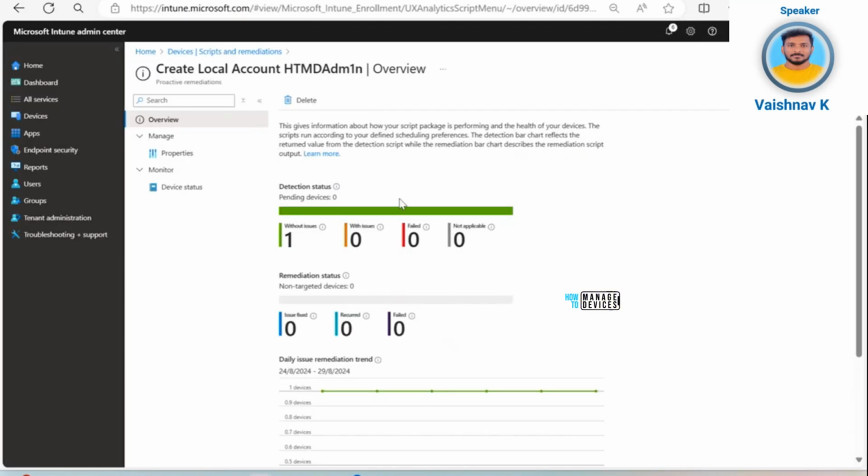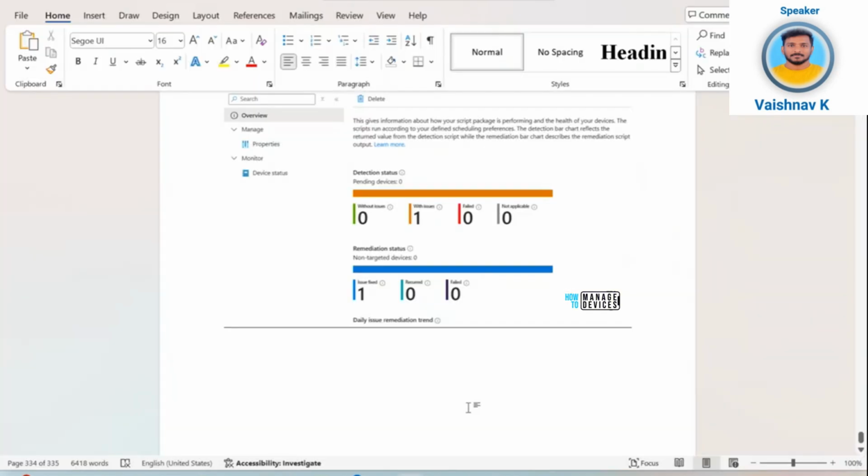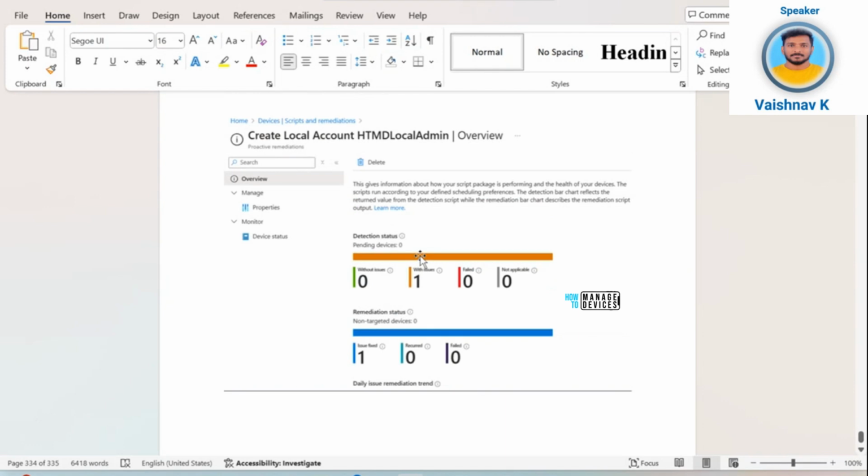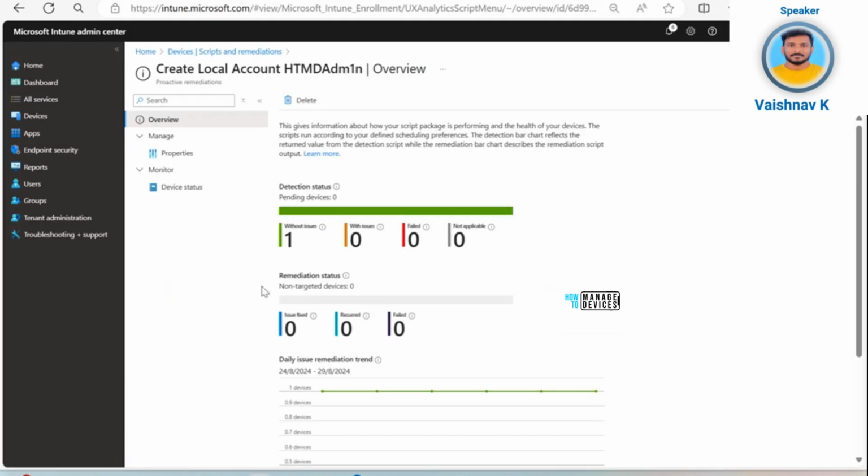And I will explain why it is showing as without issue here: because, as we already said, if it is executing another time, Intune itself does not find any issue. That is the reason that after multiple syncs you will get this kind of result as well. So before that, you have to take a screenshot if you really want to display it somewhere. That's how it is, and our policy or script is working as expected.